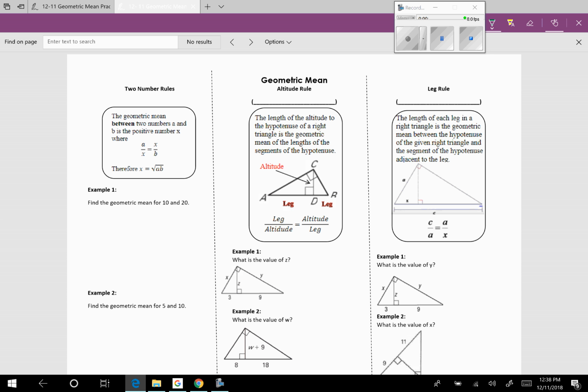You need to look over the review tonight, but don't complete all of the review because we're going to work on it in class tomorrow. Okay, so look over it and just find questions that you're not sure about so we can work on those together tomorrow. So what we're going to do right now is go over our notes, and this is the last new thing that's going to be on our test.